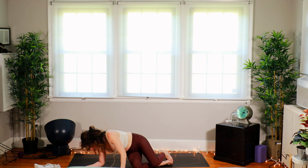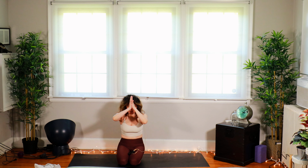Coming back to that beautiful mudra, that fire within you, bending your ring finger, pressing it down with your thumbs, just surrendering here. And keeping this with you. Hands to heart center, thanking yourself for your beautiful practice this morning, this evening, whatever you're doing, for giving yourself a break. Keep this with you. Bring your fingertips to your forehead. Namaste.